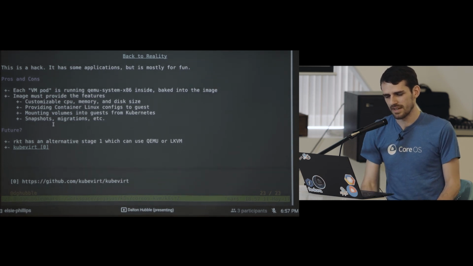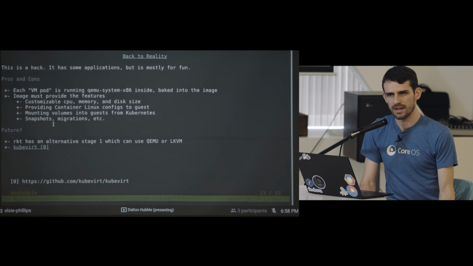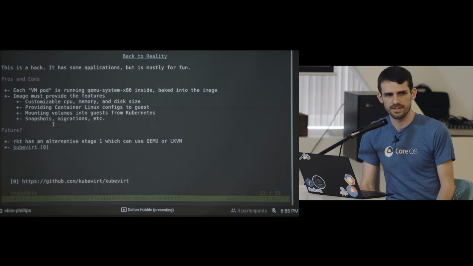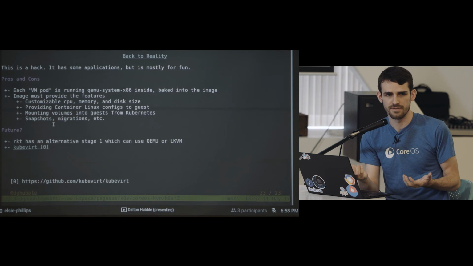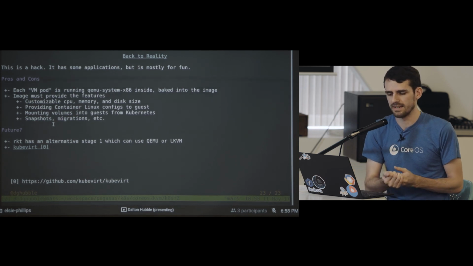Some of the more mature things I see coming up: rkt has this ability to swap the stage one, which means a rkt Kubernetes cluster will typically launch containers, but you can also swap in a stage one so that it will launch KVM instances. So that's a promising idea for the future.